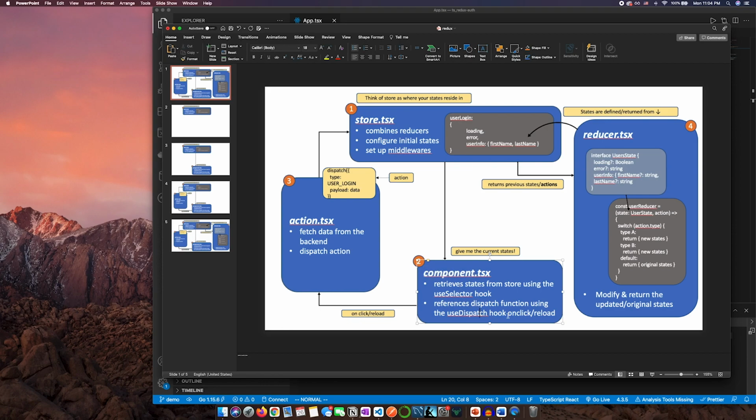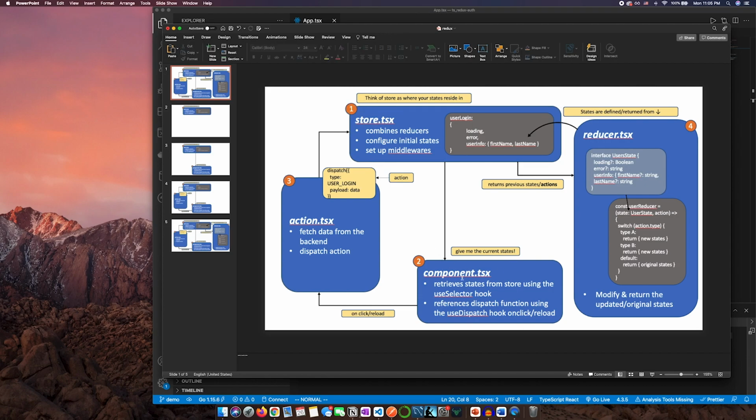When some kind of change happens, on click or reload, our action is going to dispatch an action to the reducer, and the reducer is going to recognize what kind of action it is and then return the modified state to the store. The store is again going to hold the current states with the updated information and then pass it to the component that wants the current state.